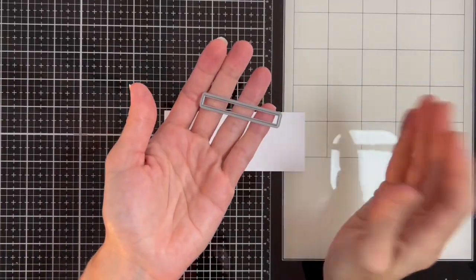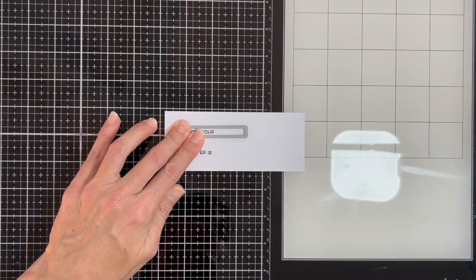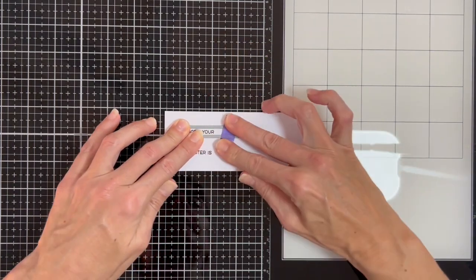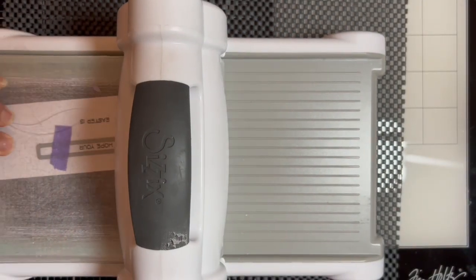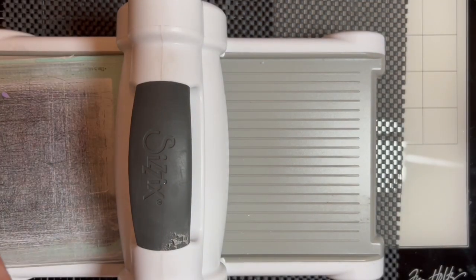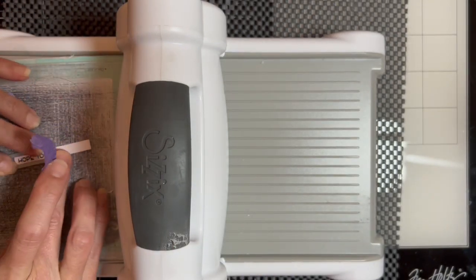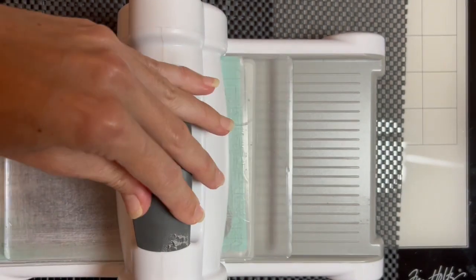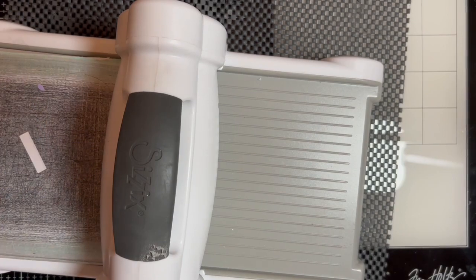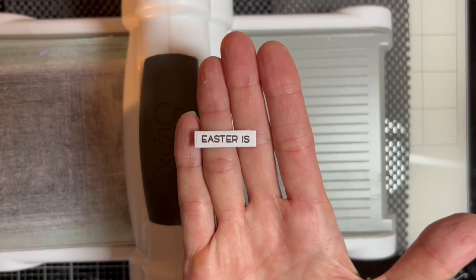And with my strip sentiments, I've just grabbed a strip sentiment die from MFT and just going to cut those out. As always, I like to measure it on one end and then come back and cut that on the other end, so you have that perfect fitted sentiment strip. So you see I've done that end. And then I just move the die to the end near the yaw and run that through the die cutting machine just on that end. And now we have this perfect size sentiment strip. And I've done the same for the Easter.